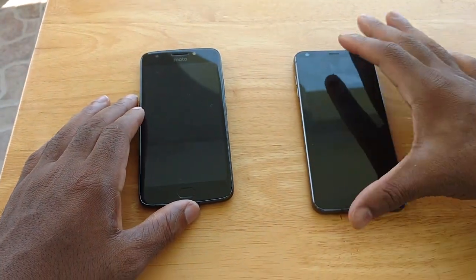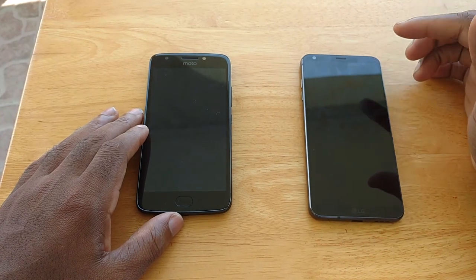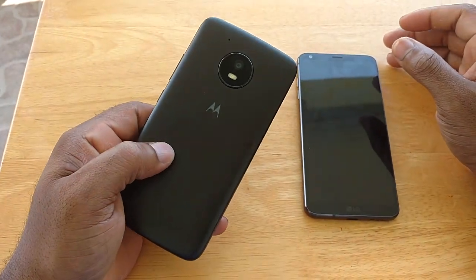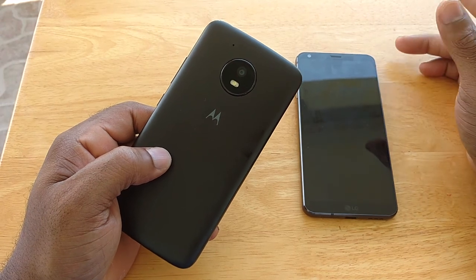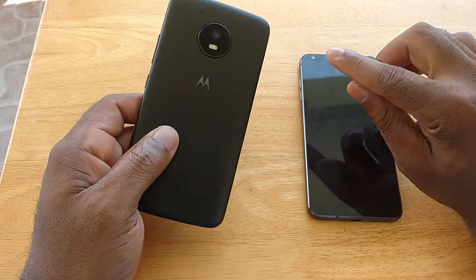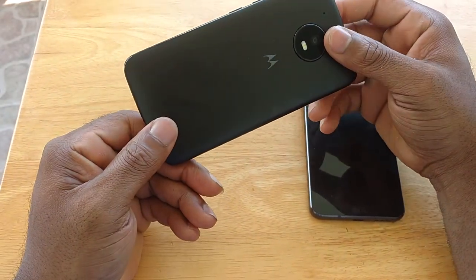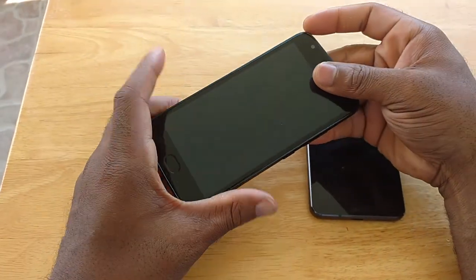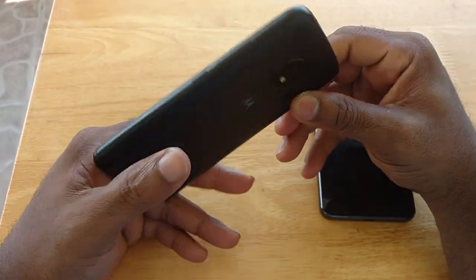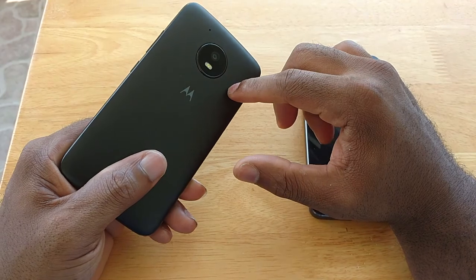First off, what I want to talk about is the build quality and the overall design on both devices. Now, these are very different aspects from each of these companies. Where Motorola is concerned, they went with the simple, sleek, functionalist, utilitarian-like design. So you have your plastic back shell and your display up front with all of your sensors, your 8 megapixel camera, your 5 megapixel camera on the front, your 5-inch 720p display, and this guy has a user removable and replaceable 2800 milliamp hour battery.